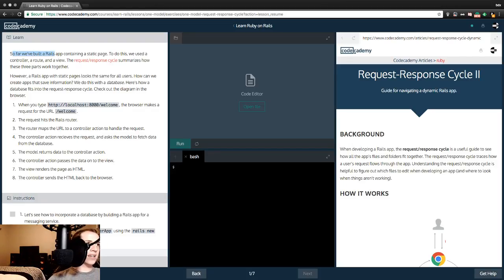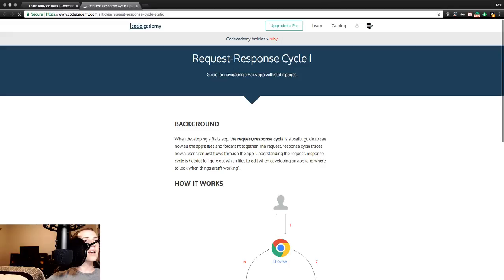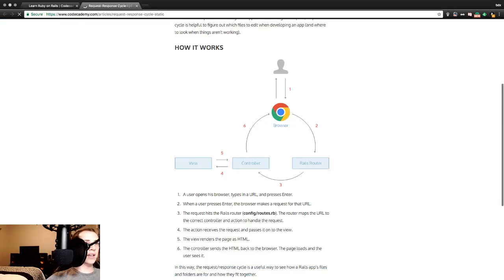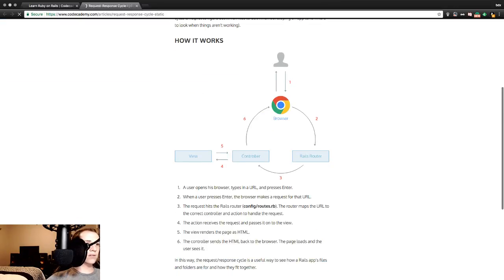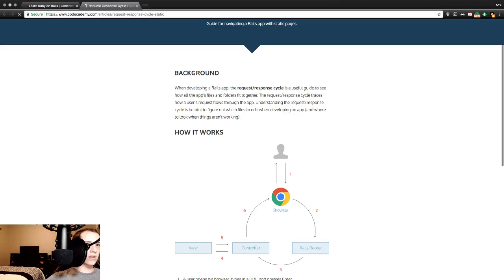We're railsing right now. So far, we've built a Rails app containing a static page. To do this, we used a controller, a route, and a view. The request response cycle, which was the handy doc, we can open that up once more. Background stuff, and it circles around and goes through those things.